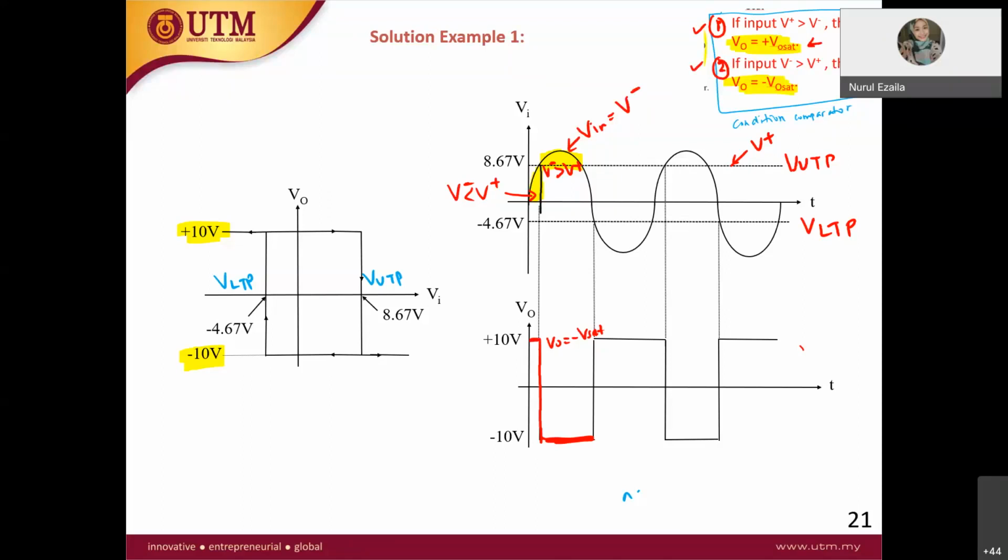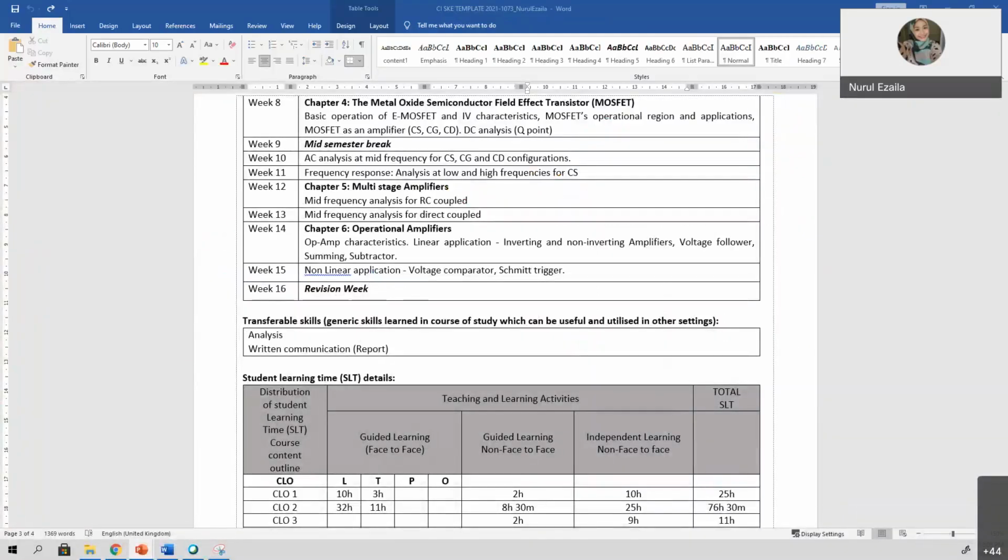I have time, maybe like 10 minutes. Can you try this on your own? Next class, I'll go back to the answer. Just drawing and comparing the condition. You need to do it yourself, because if you don't, you will not be familiarized with the condition and you will get confused. Once you make an attempt to draw it, you will be familiar with the condition and you will be fast in drawing the waveform. So I leave that one to all of you, but I want to go back to this one.